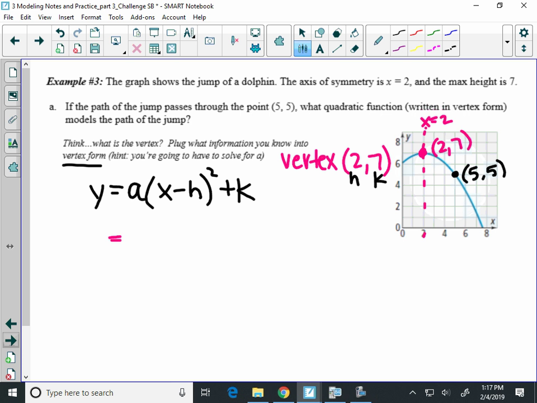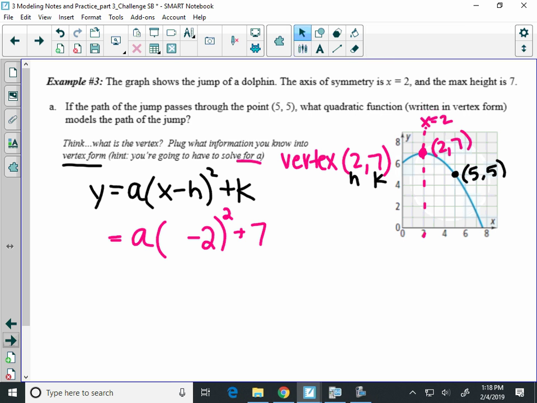So don't do y, don't do x, well, it says here we're solving for a, so you can at least write a here. Leave x and y blank for now. If I put 2, and I need the negative 2, right, not positive, so I'll put minus 2 here, squared, and k will be plus 7. Now here's the thing. I'm trying to find what a is. I know what h and k are, so I need to know the coefficient on the side. This is similar to something you did back in Algebra 1, but I need to now use something to fill in for my x and my y.